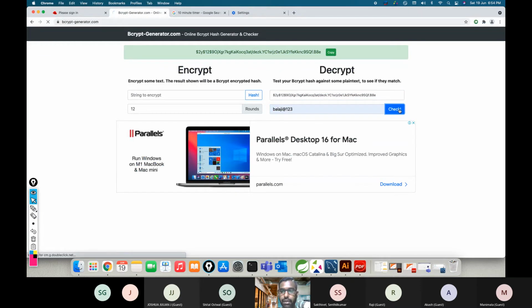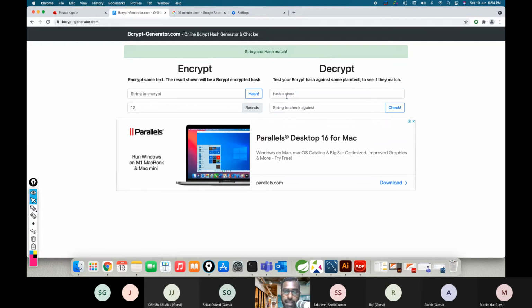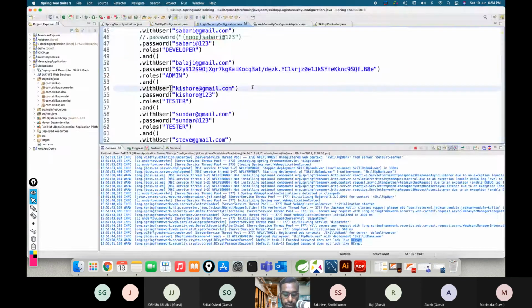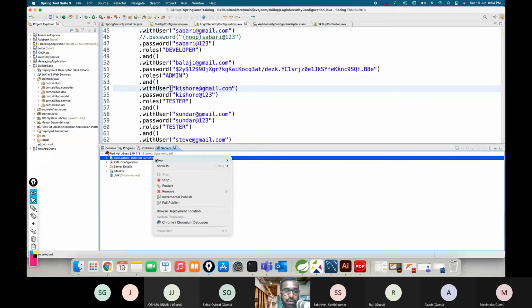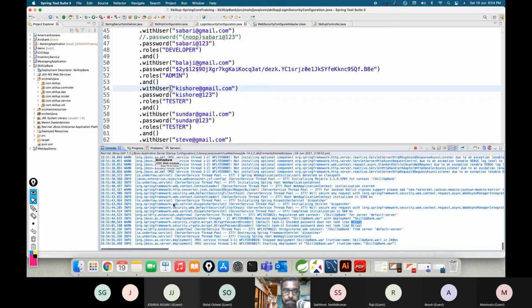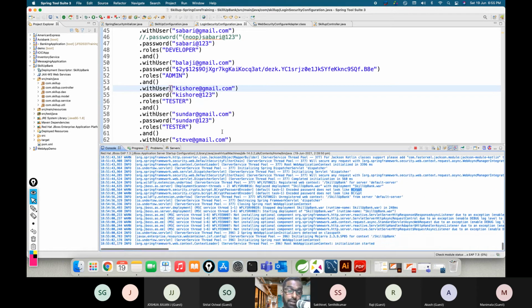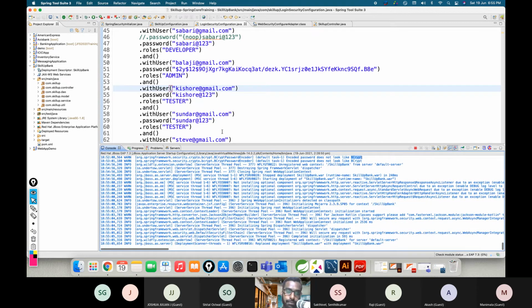If I want to check that, you can check it and it will say string hash match. But if I say summary at 123, it'll say it doesn't match. Here itself you can test the encryption and decryption. I'm just doing it only for Balaji. Let's see if the BCrypt password encoder is able to decrypt it internally and help us proceed further. Hopefully it should. Whatever algorithm of encoding you use, using that algorithm only you should encrypt and decrypt.